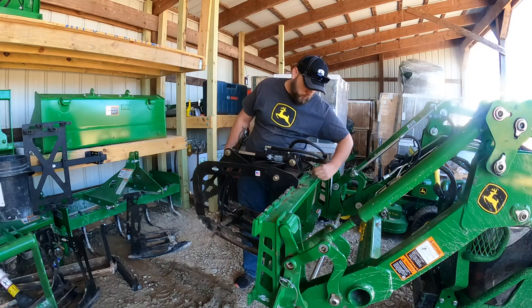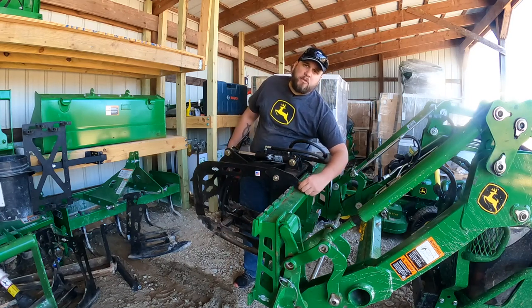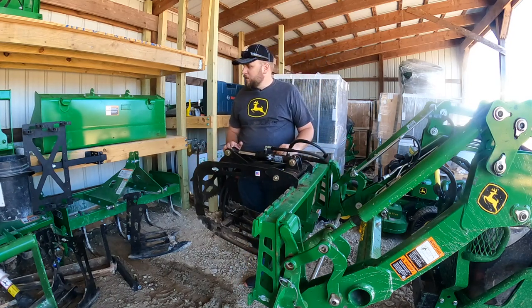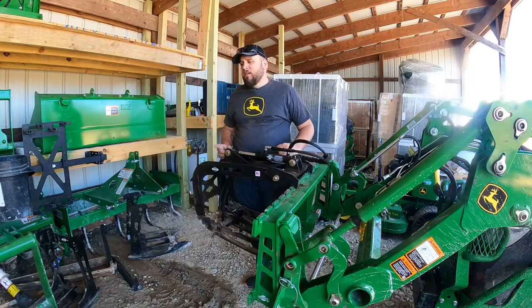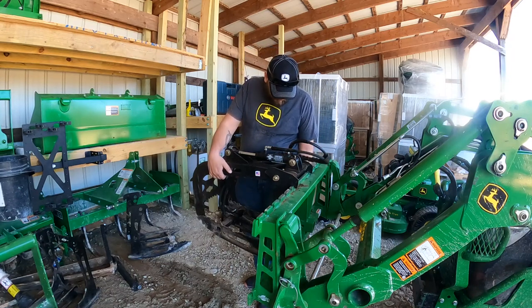It was a big step forward getting everything under the roof and protected from the elements. And the next step is to get everything off the ground, because right now there might be a situation, for instance, if I wanted my tiller, now the pallet fork frame's in the way. So I want to get it as organized as I can.